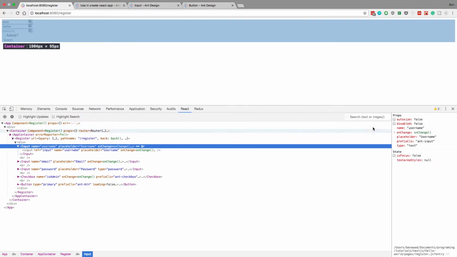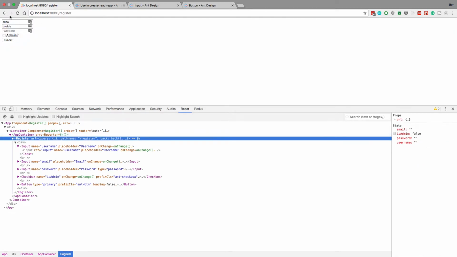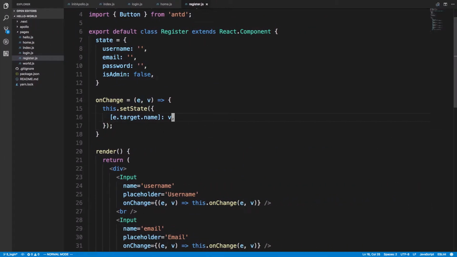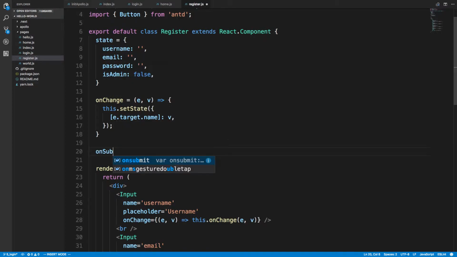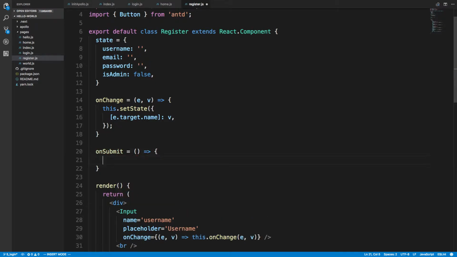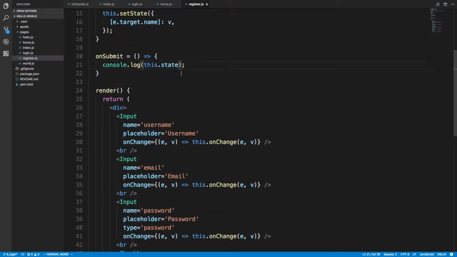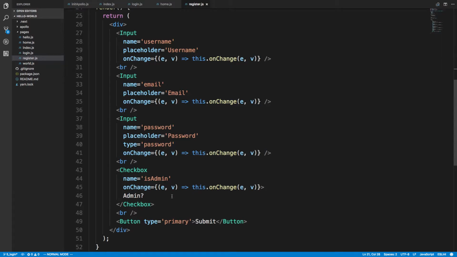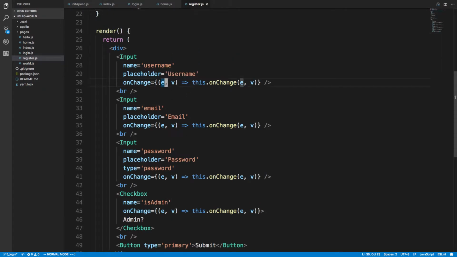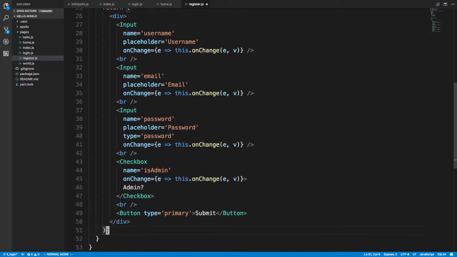Okay, so something went wrong because we didn't see it here, and you can use this to check your own code too. So if I hit submit, for example, what we can do is do on submit, and we don't even need to pass anything. We're going to just console.log this.state. So we can see if the values of these are changing too, which we know they're not because we saw that. And I think just we don't need to do the, I was thinking the value would be passed as a second parameter too. That's how they do it in Material UI, but for this it doesn't look like it is, and that's a-okay.